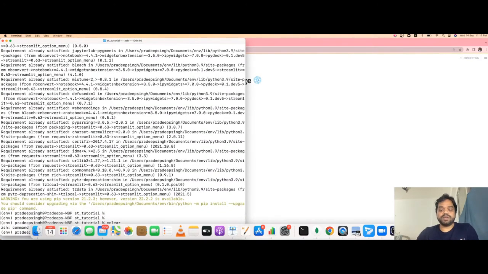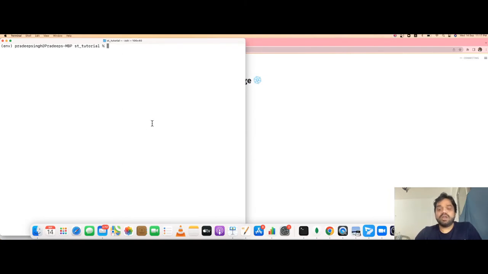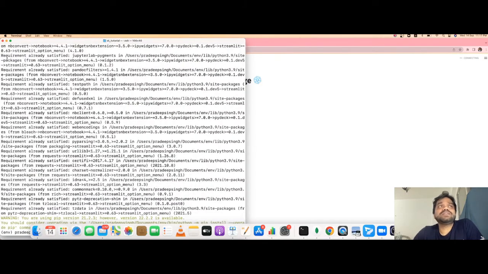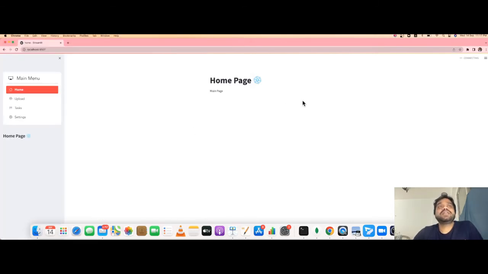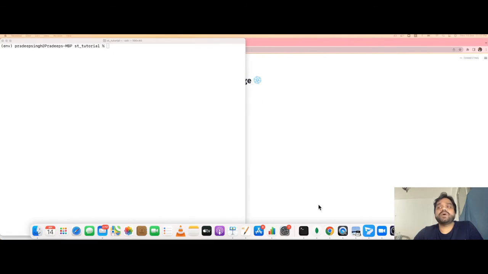Just open your terminal. Now what you need to do is install using pip install streamlit-option-menu. This is the library name, which is available under the Python Foundation, and from here you need to install it. Once you install it, for me it will show that the requirement is already satisfied because I've already installed it on my local system, but for you it will get installed. Once it is installed, let's go to the coding part.